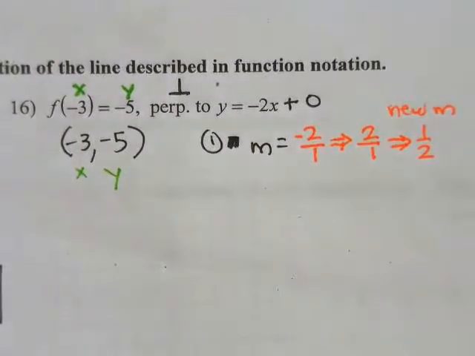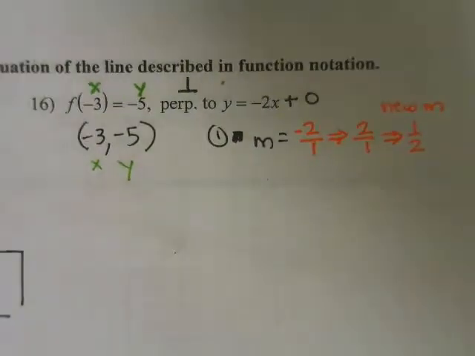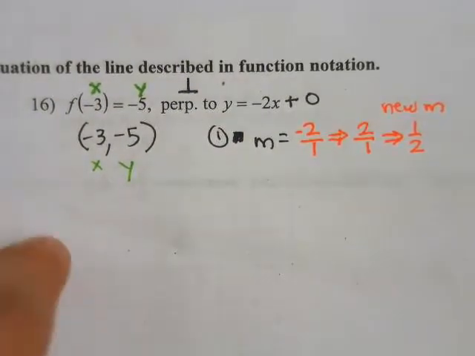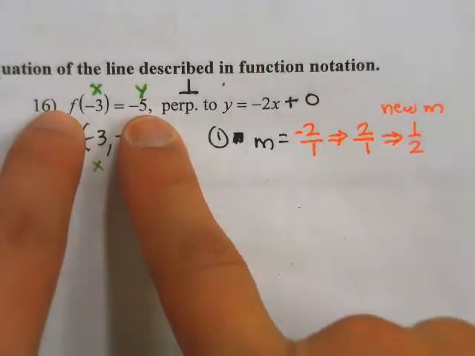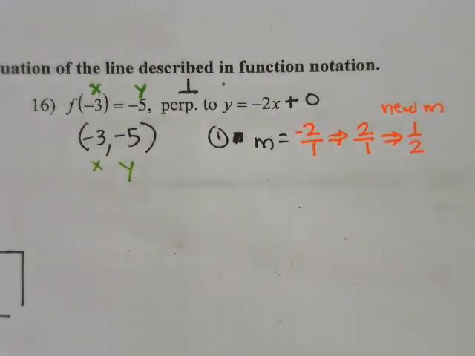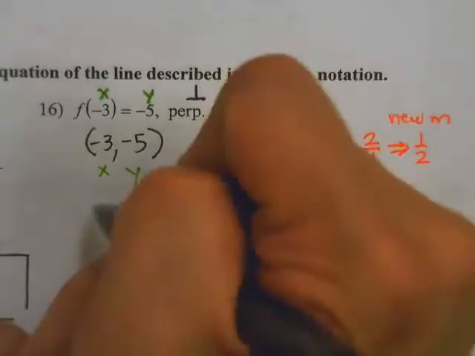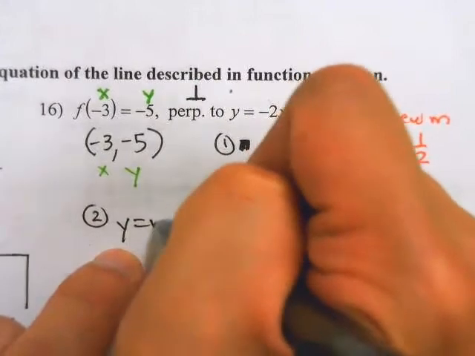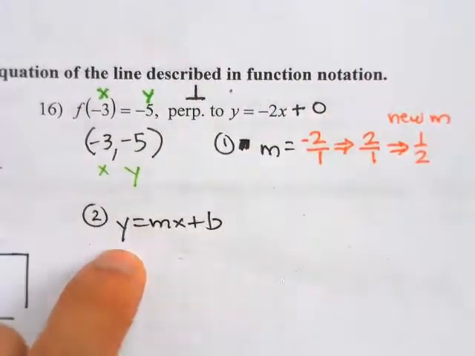So like I said, the purpose of 15 and 16 is there's really nothing new that we're doing. It's just that now you have function notation. We just got to convert it to coordinate form if you decide to do so. Otherwise, all the other steps are going to be the same.